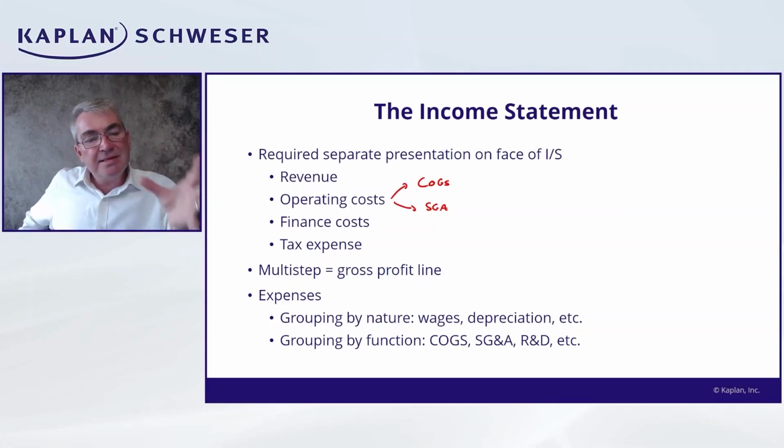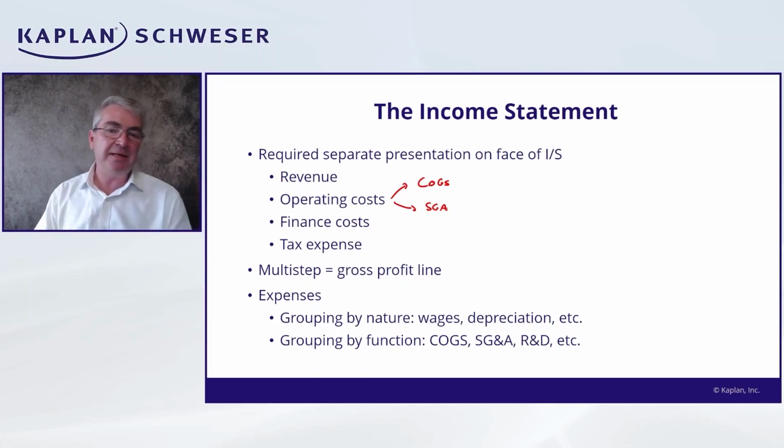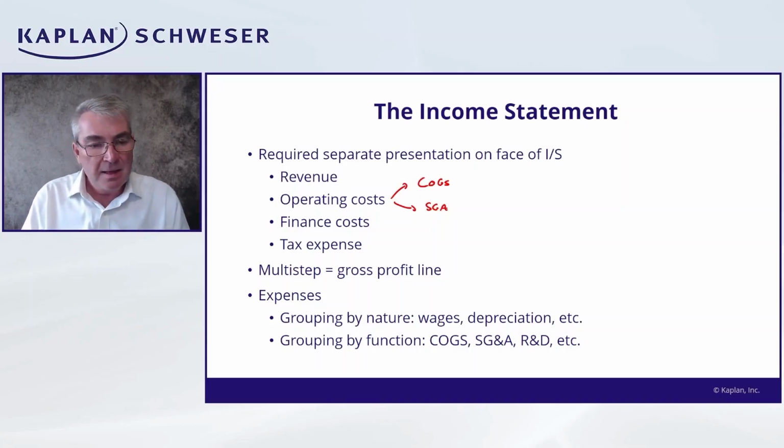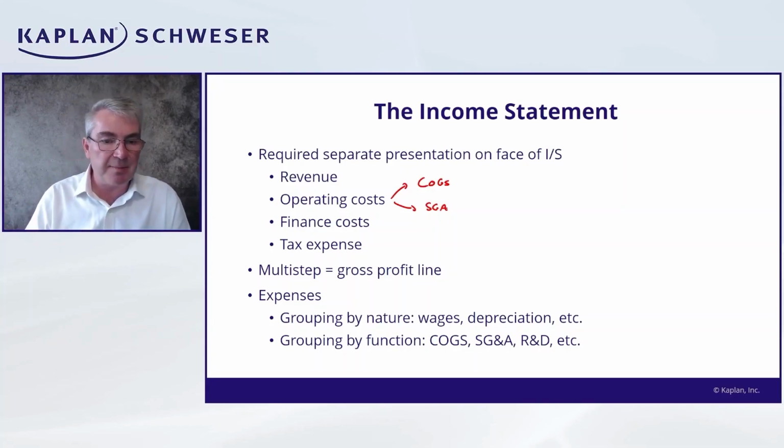Now, notice they can be combined and treated as one line, operating costs. That is known as a one-step income statement if a company takes those two figures and combines them and shows just one figure, operating costs or operating expenses, on the face of the income statement. Okay, and notice that's actually all IFRS and US GAAP require. So you can amalgamate these two figures and produce a one-step income statement.